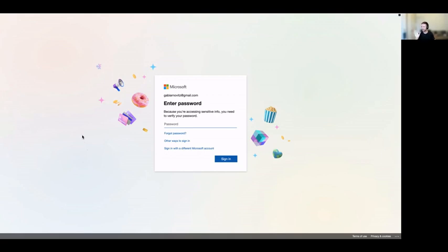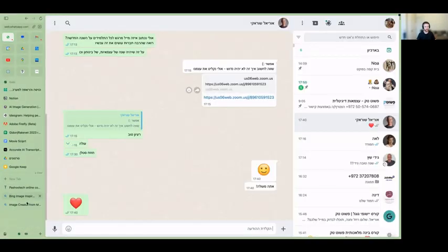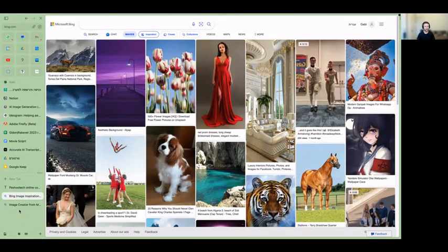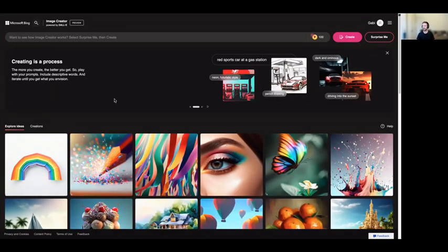It's just like creating any account. You just put an email in and you decide on a password. It sends you an email to make sure that the email is yours, and then you can start an account. I already have an account, so I'm going to go to my account that's already signed in. Once you're signed in, this is what you are going to see.